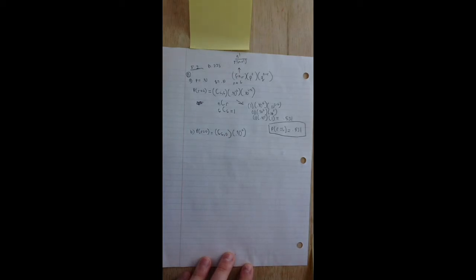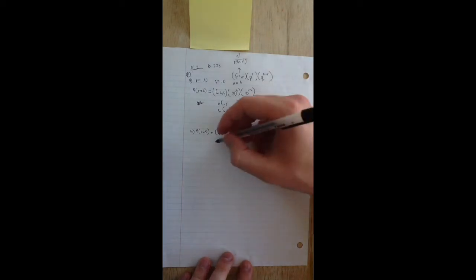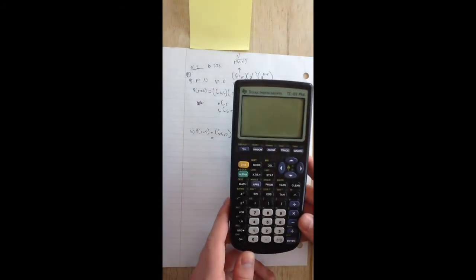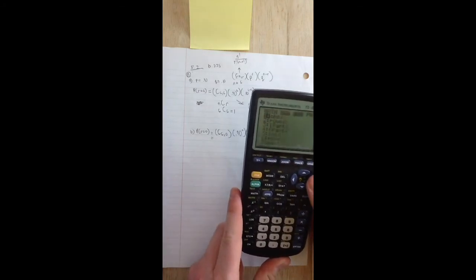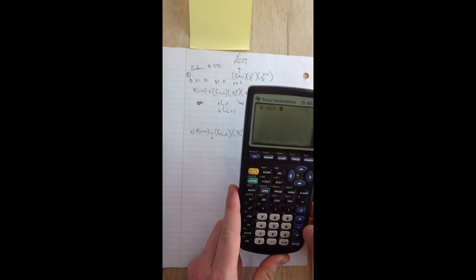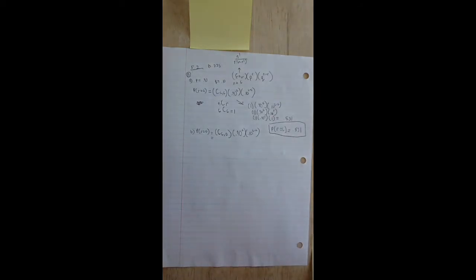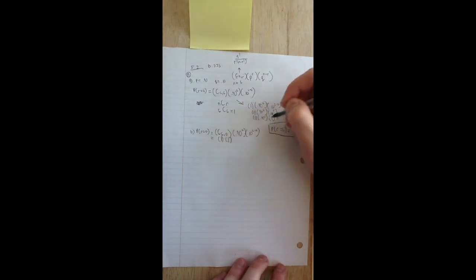Did I write that down correctly? Yeah, I did. And then, here we go, 0.10 to the power of 6 minus 0. Again, I'm just going to use the combination formula, as a quick review. We're doing C, the combination of 6 and 0, so we plug in 6 first, math, scroll over to probability, down to nCr, which stands for combination, and then 0, our R is 0. We hit enter, and that is also 1. So that's 1. 0.90 to the power of 0 is 1.